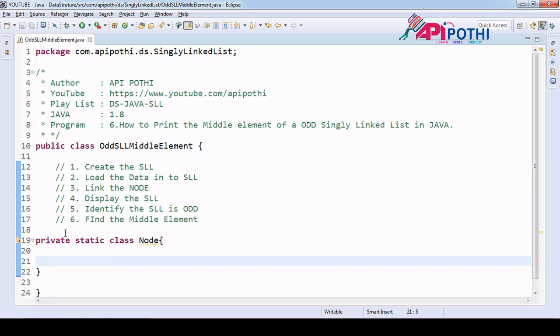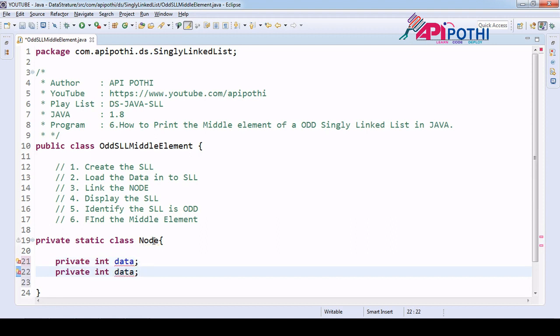Here I am going to define two private data members. The first one is the data and the second one is the reference of the next node. Since I am going to create this singly linked list for the integer type, I can write the integer data type, int data. And the second one is the reference of the next node, of the list node reference type, with the reference name next.